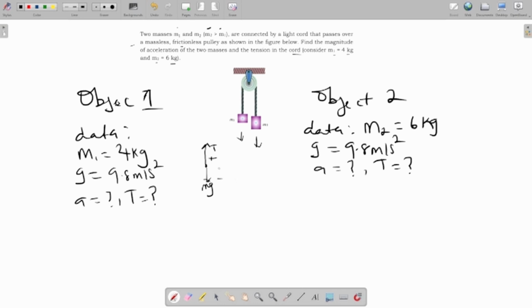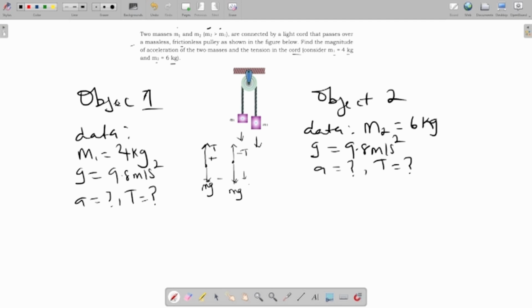Okay, but if the object is moving, it does not matter the direction of motion. Let's suppose we have another case where the object is going downwards. Here, this is the object represented by a dot. Tension is upwards. So if the object is going downwards, mg now becomes a plus because it's the direction of motion. Always, that's how it works. While all forces that are opposite the motion or opposing the motion become negative. So if there is acceleration in the downward direction, your down becomes positive while upwards becomes negative. That's how we're going to analyze this right now. That's why it's very important to know where your objects are headed towards.